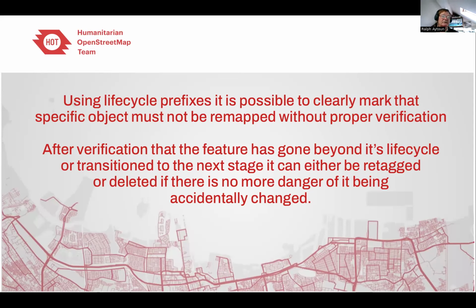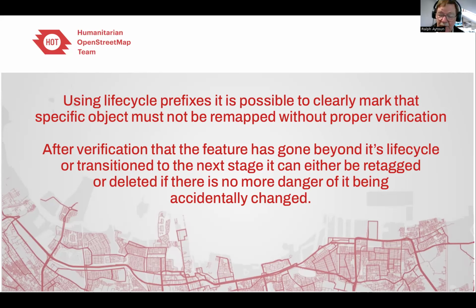After verification that the feature has gone beyond its life cycle or transitioned to the next stage, it can either be retagged or deleted if there is no more danger of it being accidentally changed. So deletion is another way of stopping the life cycle prefix. A life cycle prefix indicates that it's in a transition stage.